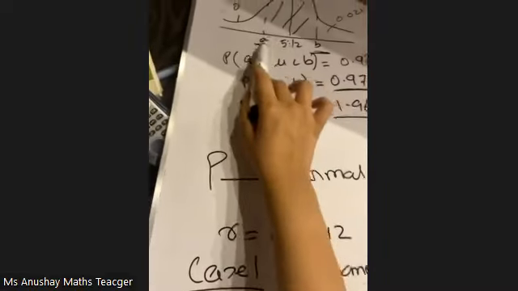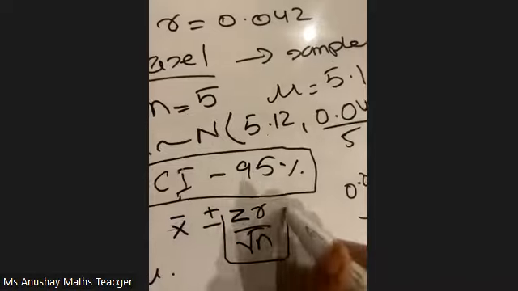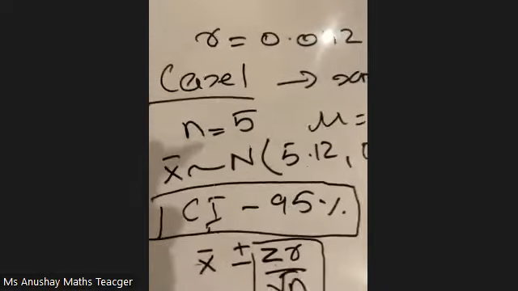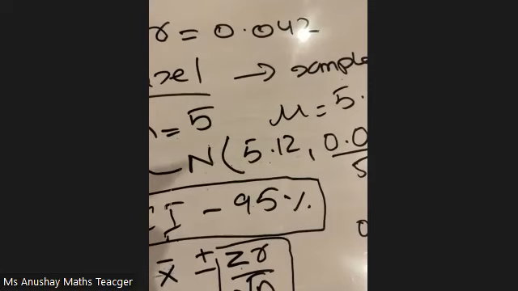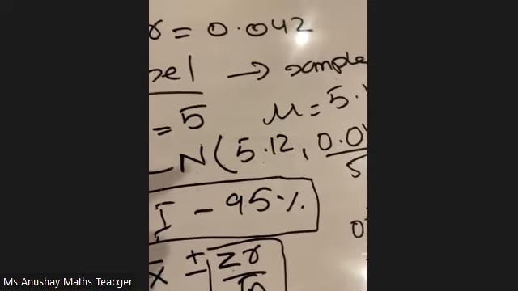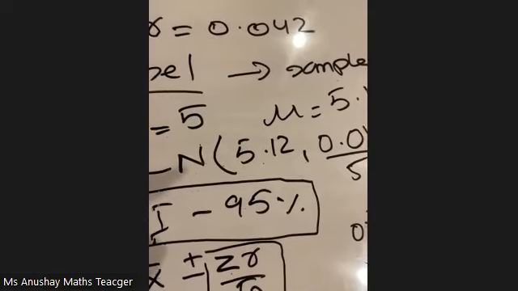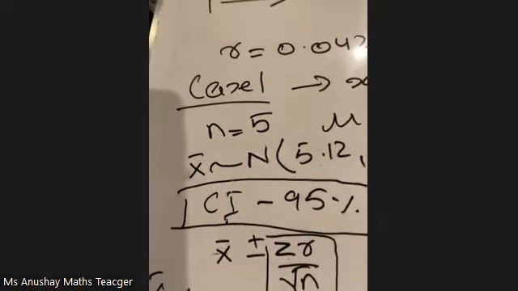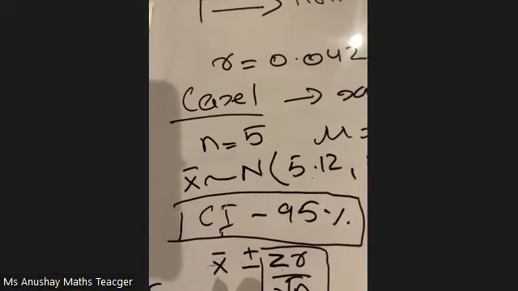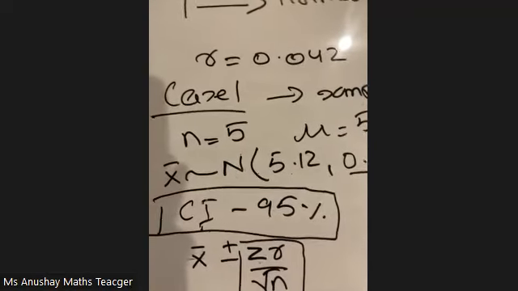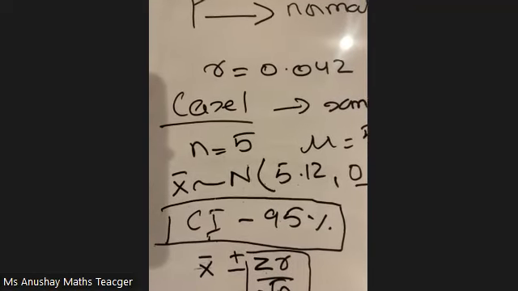This will give you A by minusing. Basically, you're going to find this. Let me try it, and then if I don't get it, then I'll ask. Is one of the values 5.16, and the other one is 5.1? It's 5.16. That's correct. The other one is incorrect, it's 5.083.